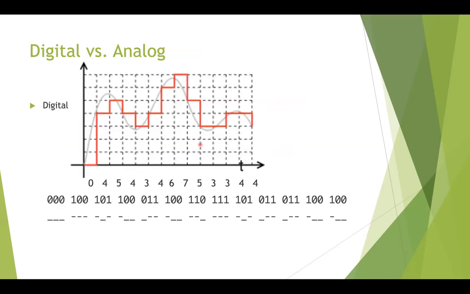So with digital, what we do is we take that signal and we kind of quantize it. So we identify where this fits into this block grid here. And that turns into a bunch of numbers, right? So here's 0, this is 4, this is 5, back to 4, down to 3, up to 4, up to 6, 7, 5, 3, 3, 4, 4, and so on. So what the digital radio does is it takes those numbers as it's quantizing that signal over time, and it converts them into a binary format. So this is the binary format for those power levels, or those signal levels, and that gets turned into either a low or high audio signal.